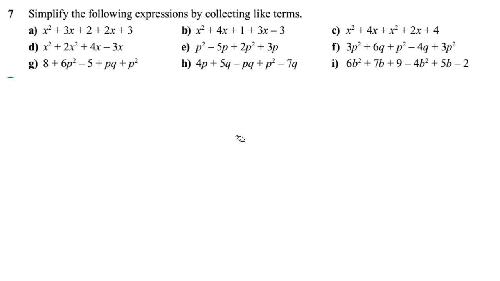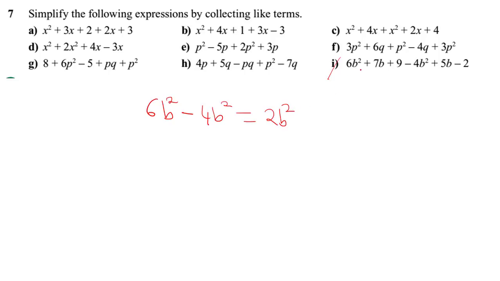Okay, hope you've tried them. I'm just going to run through quickly question 7 for you. That could have been the most difficult, so I'm just going to run through that quickly. Again, the first terms here are the b squared. I've got 6 of them to start with. Then after this 6b squared, I've got the 4b squared here, which is being taken away. So you write minus 4b squared. There's no other b squared, so 6 take away 4 is 2b squared.